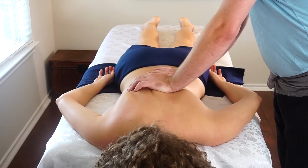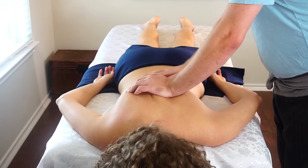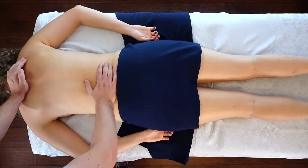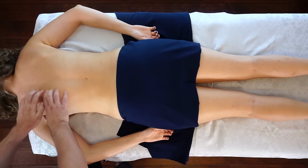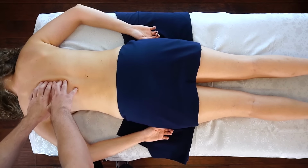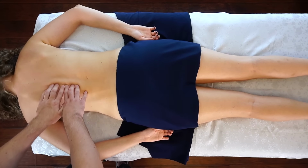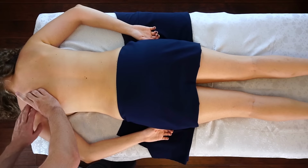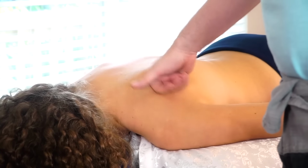Gonna hook in and lean. Across the muscle fibers, a whole host of muscles right along the spine, layer after layer. Just working these back and forth, getting them to soften. And again, right into that spot on the shoulder blade, right here, infraspinatus. Hooking in with a flat fist, back and forth, little jostle.